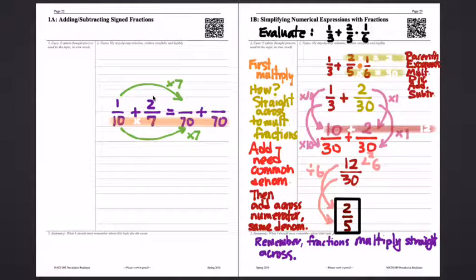Where did this 7 come from? It came from this other denominator. So another way to see where these numerators come from, when you multiply the denominators together, is just to see it as the result of multiplying the 1, the numerator of the first fraction, by 7, the denominator from the second. And 1 times 7 is then going to give me the 7, which is the numerator of that new fraction.